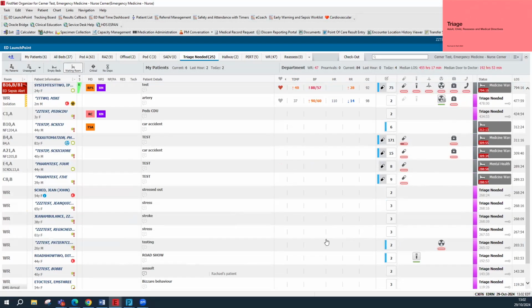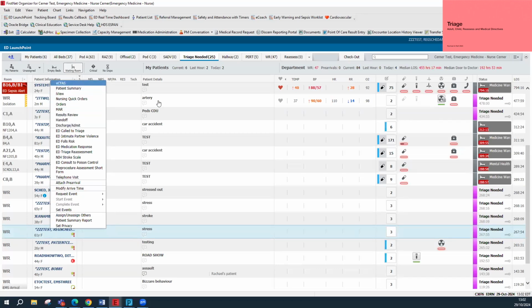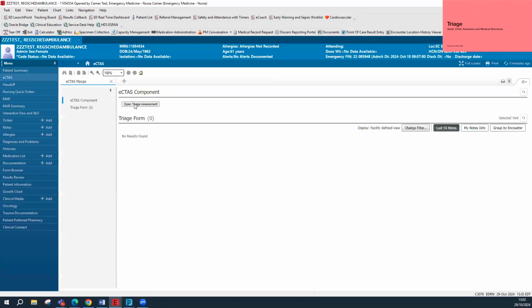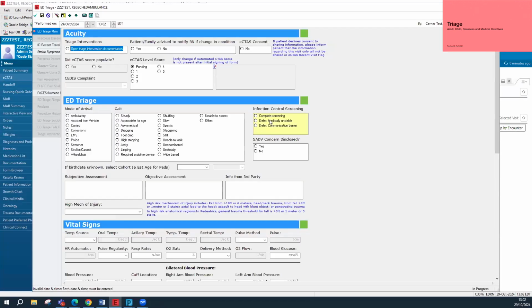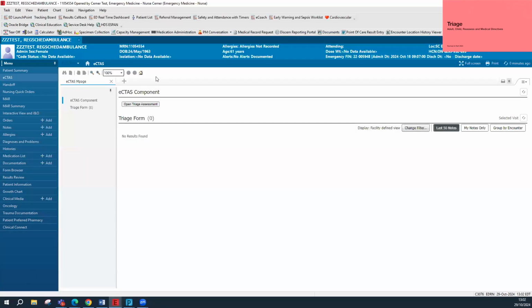One thing I want to show is that if you get a C-test 1 coming in, registration will no longer submit their C-test score. It's us to do it because it lives inside our triage document. So what they're going to do is, again, they're going to right click, go to the EC test, open component. And they're going to defer all of the yellow boxes. Unable, unable, unable, unable. You're going to sign it.